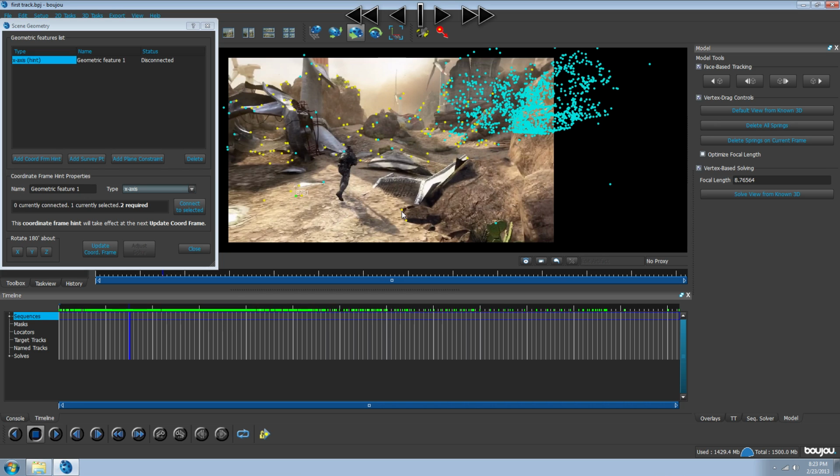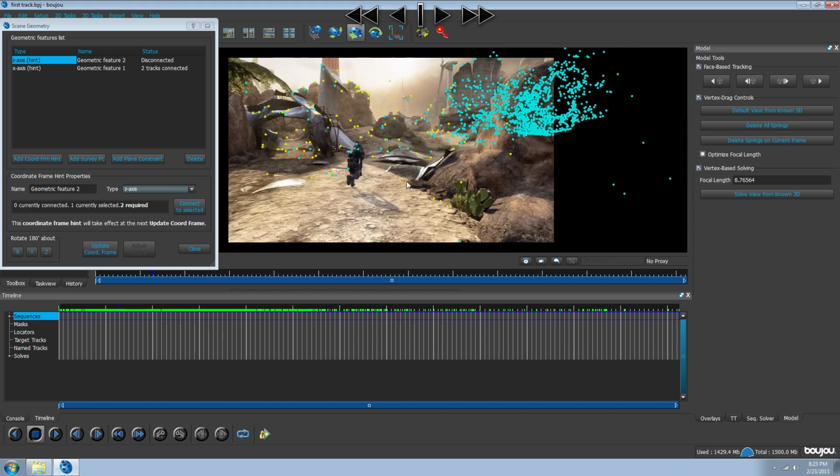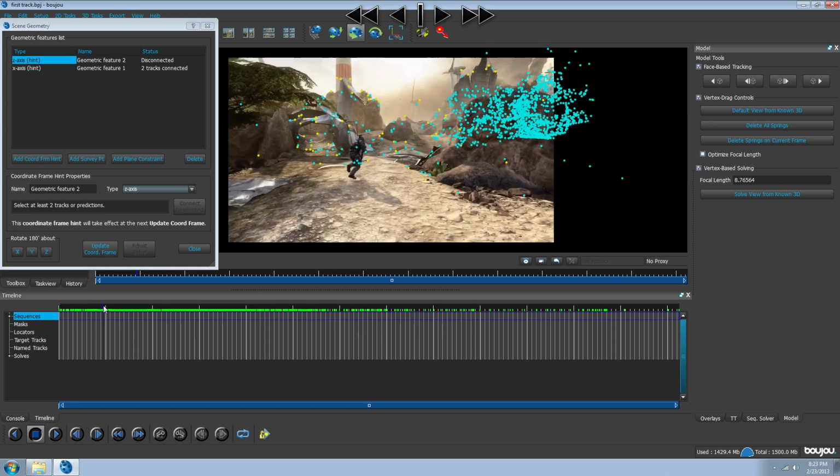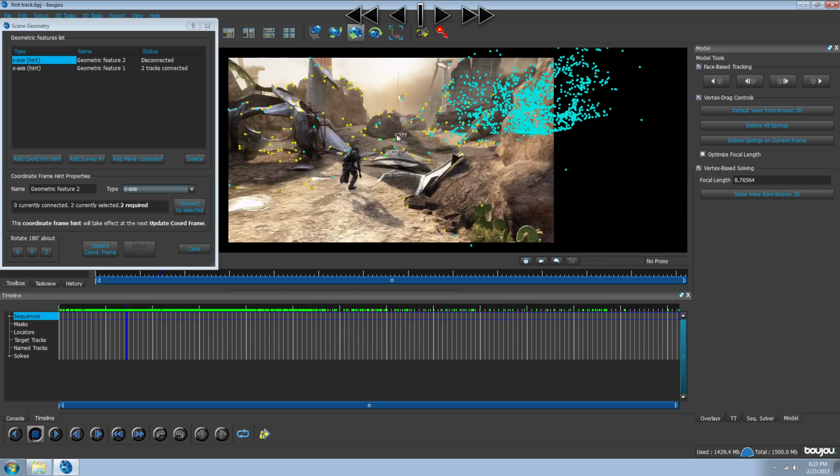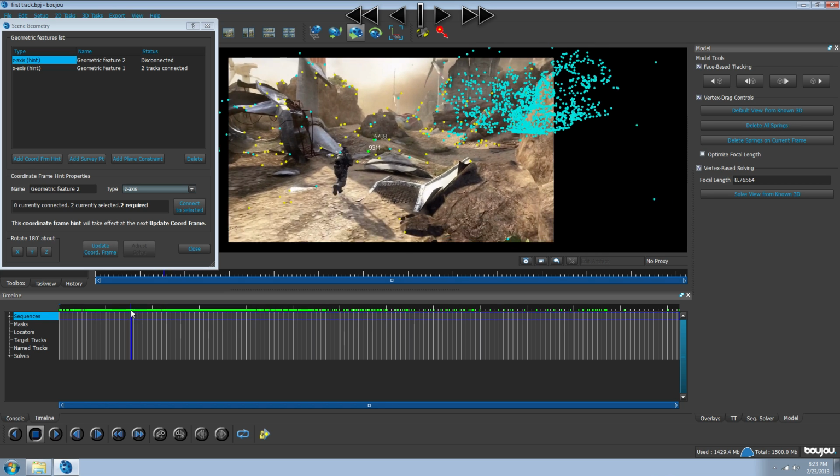Just visualize that. You will choose these 2 points as the left and right edges of that paper, and you'll hit connect to selected, and you'll add another coordinate from hint. And what we're going to do is add a z-axis hint, which will tell it, from your point of view, what angle the paper is at flat on a desk that's in front of you. So you're obviously going to want it to be perfectly proportionate to the angle of the ground. Say I chose these 2 points, I could also choose this point and this point, because it's directly at that angle. If these 2 are the left and right edges, then these 2 would be the top and bottom edges, and it would create that z-axis.